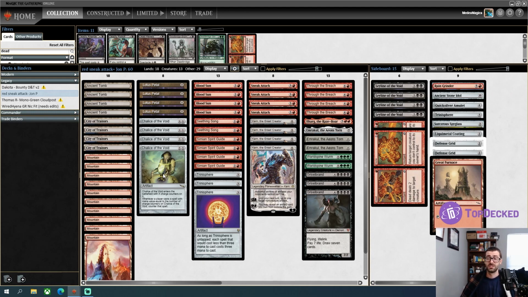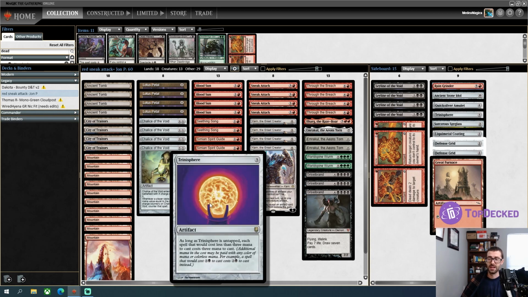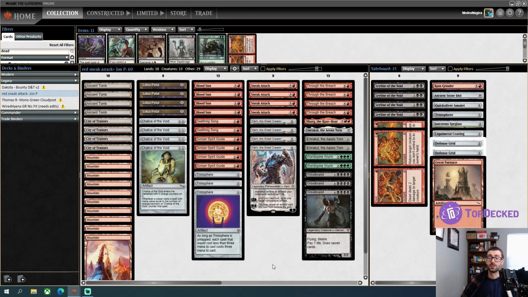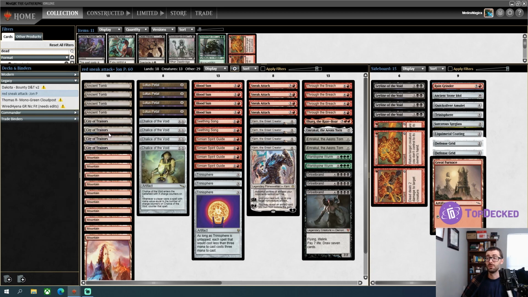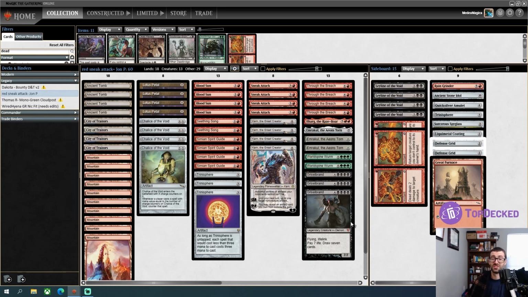As the supporting cast to this shell, we have the traditional stompy elements of Chalice of the Void and Trinisphere, as well as Blood Sun to lock our opponents out. Note that this deck is choosing to play Blood Sun over Blood Moon because the ability to just play City of Traders and then keep it around is really valuable for a deck that is looking to get up to 5 mana, whereas traditional Red Prison often caps at either 3 or 4, not counting Fury, which is oftentimes a pitch spell rather than something that you hard cast.